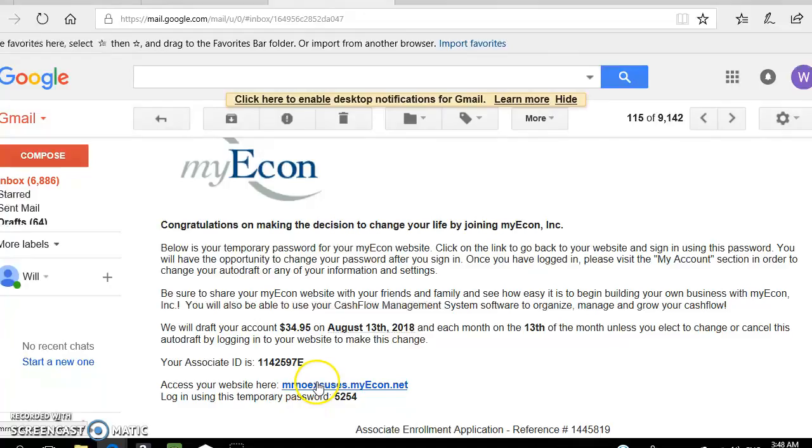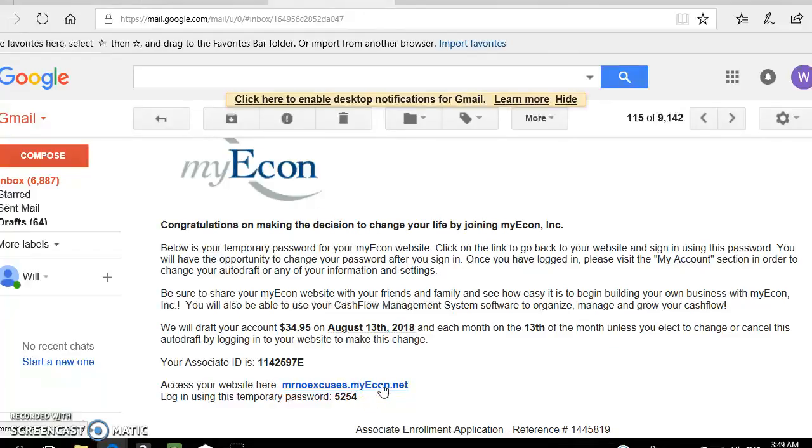In order for you to log in, and the reason you're logging in is because you want to get started. A lot of you want to shift your income. You want to do the income shift. You want to start getting back that extra $200 to $500 a month on your paycheck as soon as possible. So this is how you do it, guys.